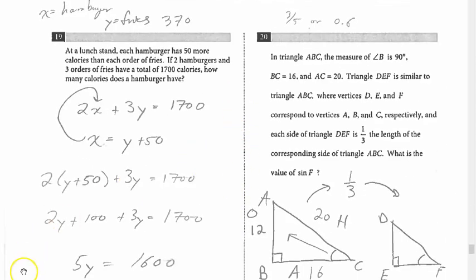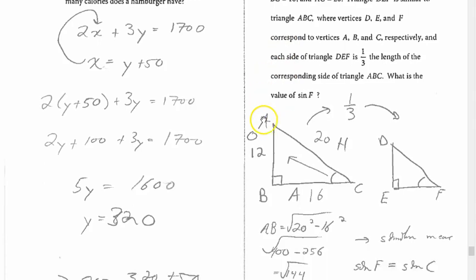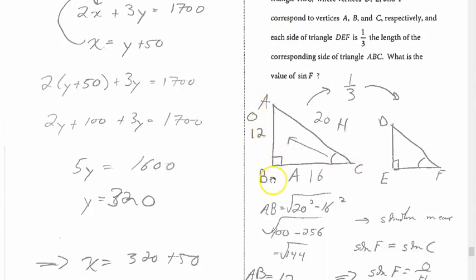Question 20. First thing I figured out is what I know about the problem. So B was my right angle, so I drew a triangle ABC. Doesn't matter what order we put it, as long as B is that right angle. I labeled that I knew BC was 16 and that AC was 20. So, just from the way that B is the right angle, I know this is my hypotenuse.